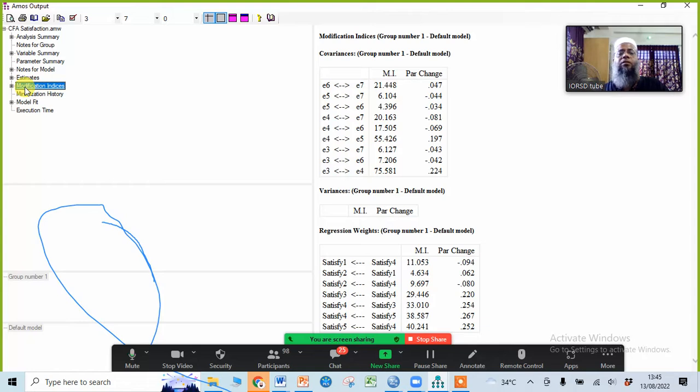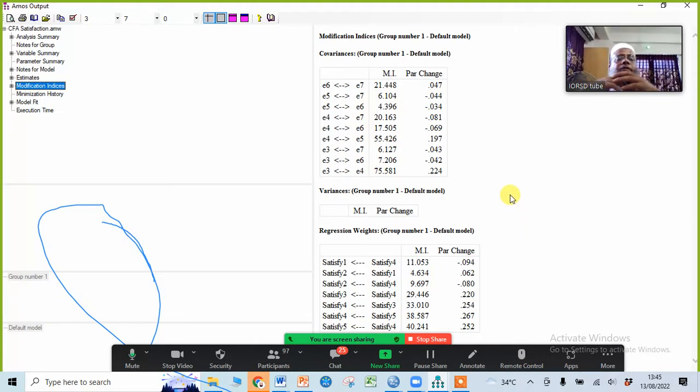Click on there. So here you get the modification indexes, 1, 2, 3, 4, 5, 6, 7, 8, 9, nine are showing here. So what will we do?